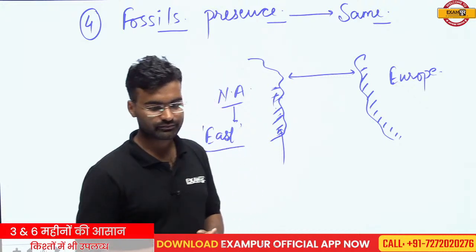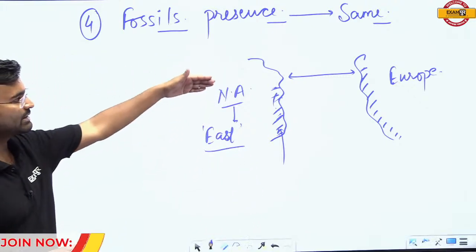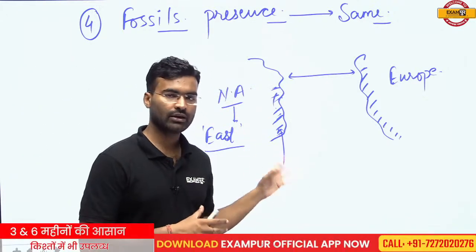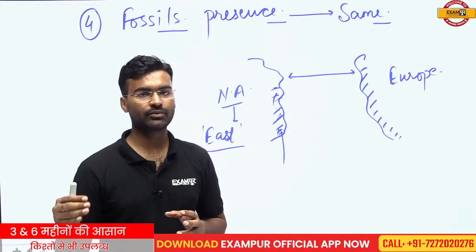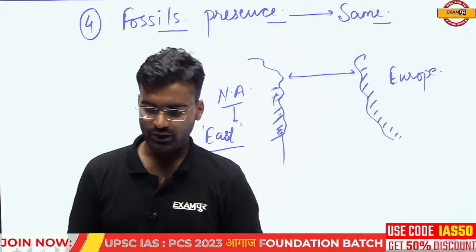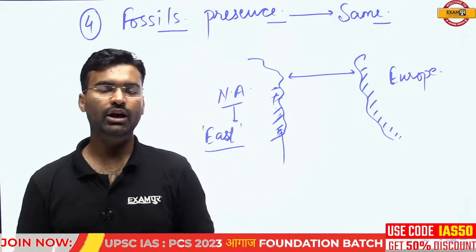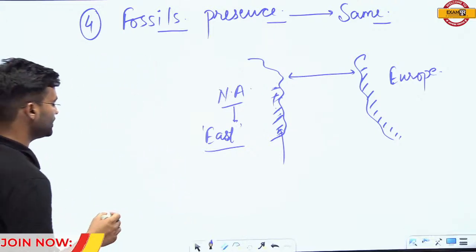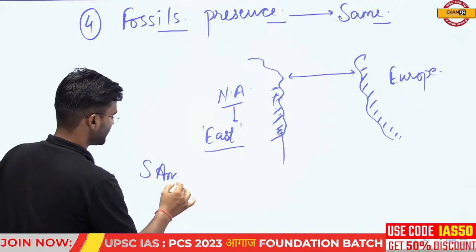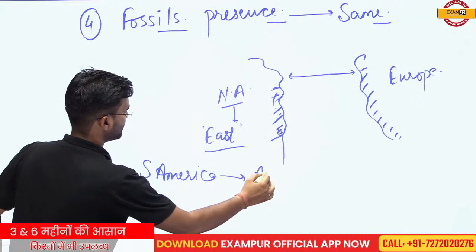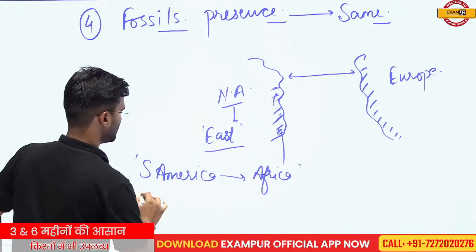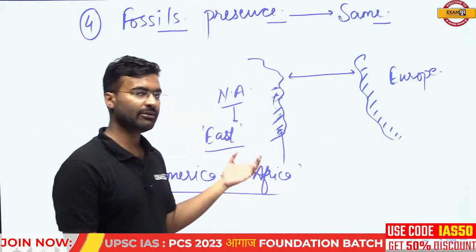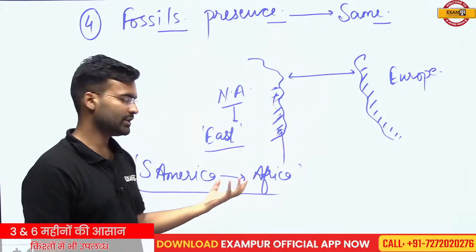So the next evidence is given by the fossils. He took some fossils in the same experiment in the context of South America and Europe. He also took the same things in South America and Africa, not Europe. So in South America and Africa, the same fossil features are seen, meaning not the fossils of the same organism, but the same criteria or the same phenomena in this region.